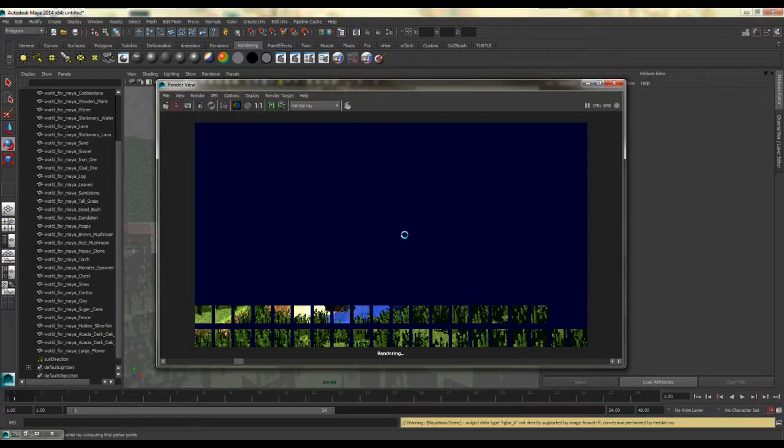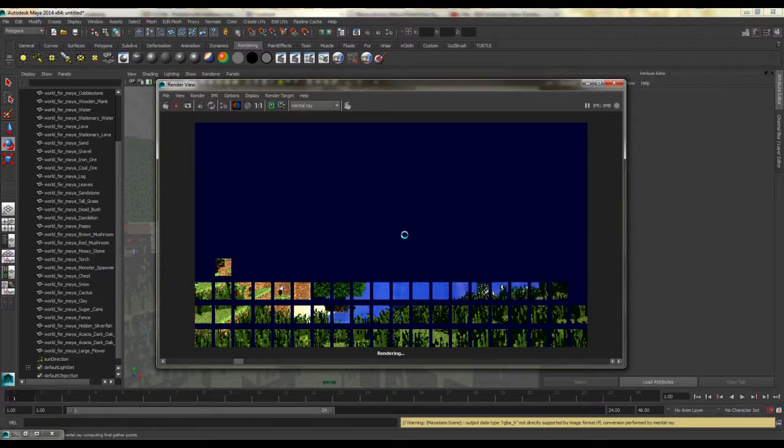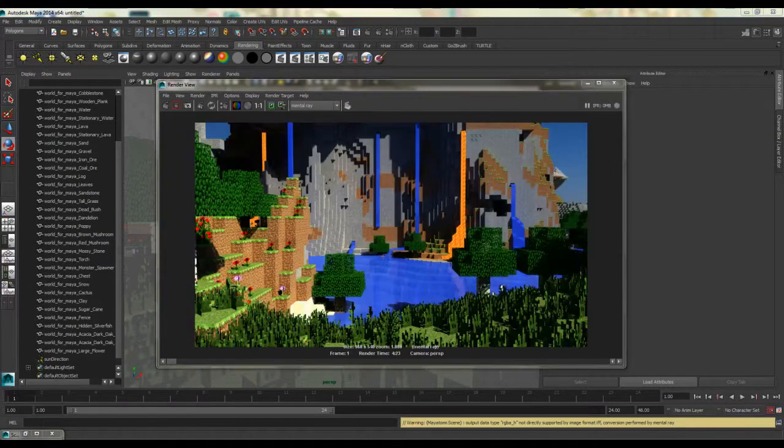The water, the reflection and refraction, so it's bending stuff a bit, is going to take a little bit longer. So I'll just pause this and let this render, and then we'll have a look at what we get at the end, because it's going to probably take about 5 minutes.